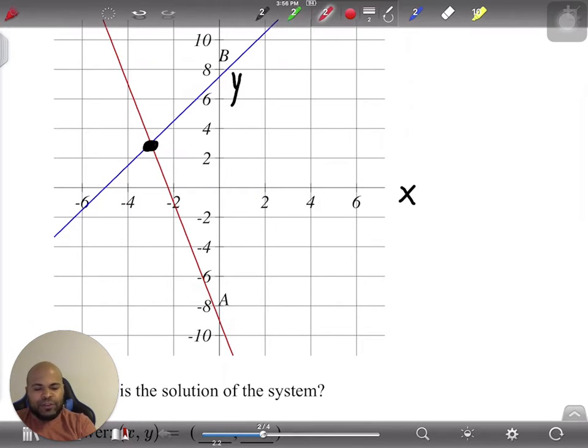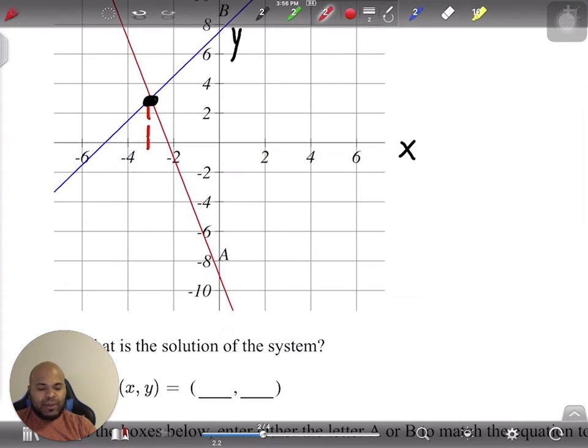All right, so the x value looks like it's right in between -2 and 4. What is right in between -2 and 4? -3, right? So then that will be -3, comma, and the y value is right between +2 and 4. So that will be +3. And it's just that easy. Just by looking at it, we found a solution.